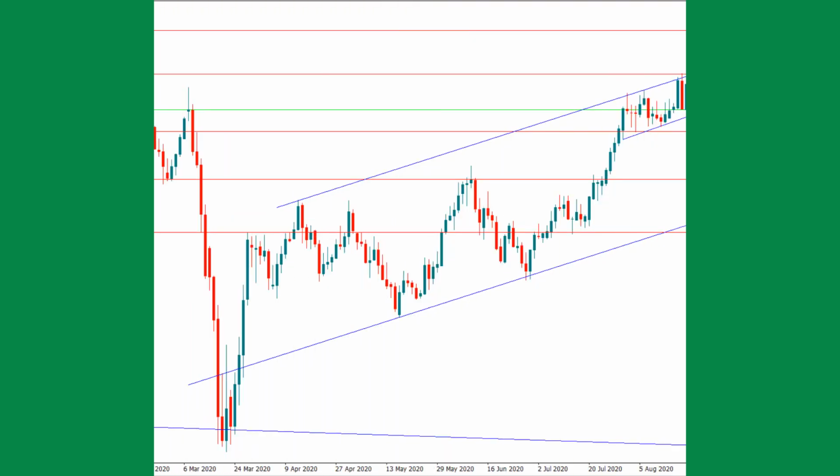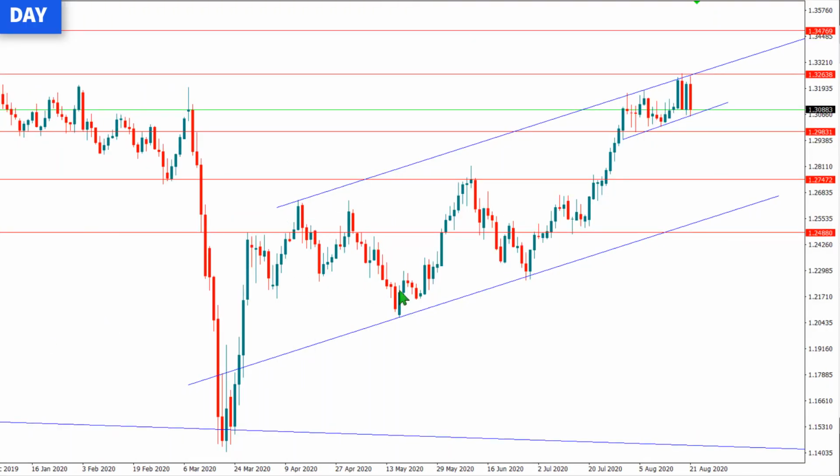The first currency pair on our watch list is the British pound sterling paired against the USD. We can see the bullish pattern right here on this currency pair. We can see right from this swing high, swing low, a bullish upward rally. And then last week, we had a series of consolidation on the British pound sterling paired against the USD.